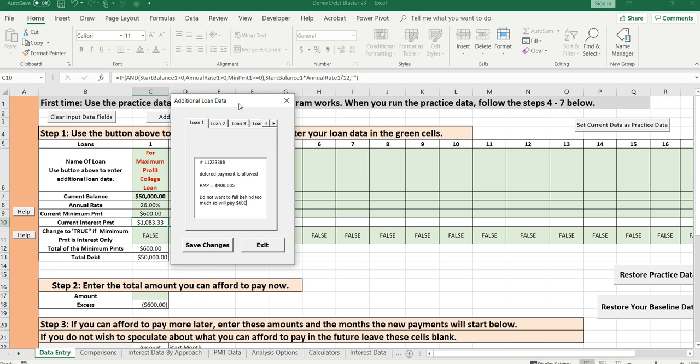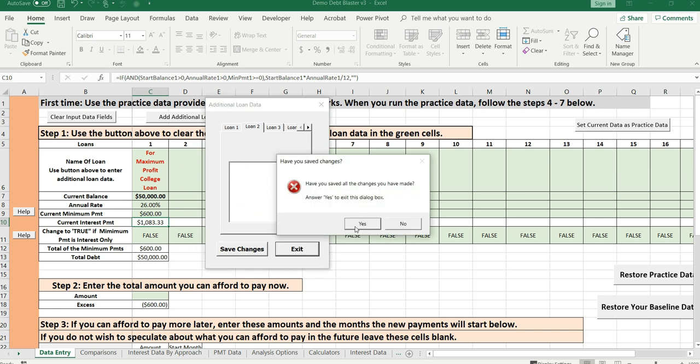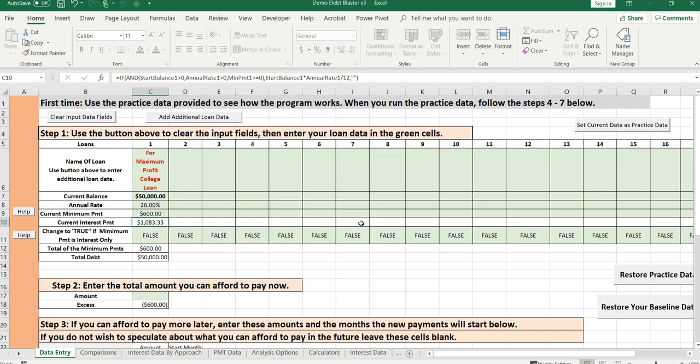Now you can move the additional loan data form over by one loan, and you can repeat and select loan 2, and then you can repeat the process. When you're done with that, you can click the Save Changes button, and then you can exit the additional loan data form. Let's assume that you have followed the same process for a few more loans, and that you are ready to enter the total amount that you can pay.